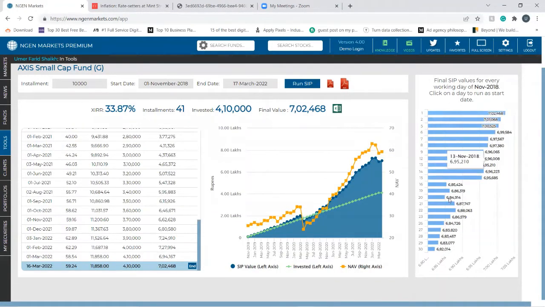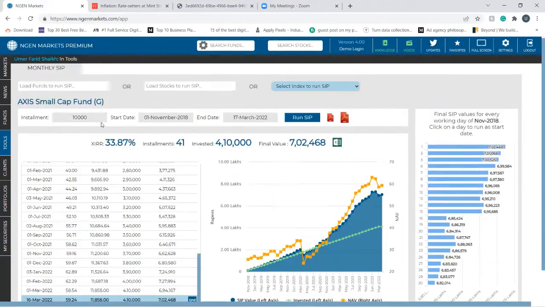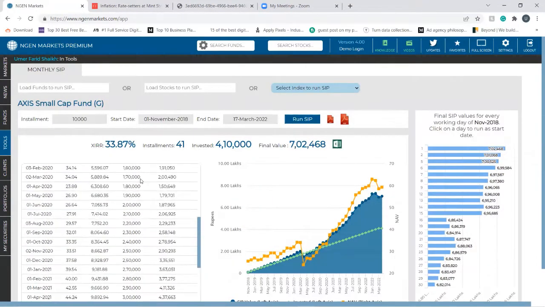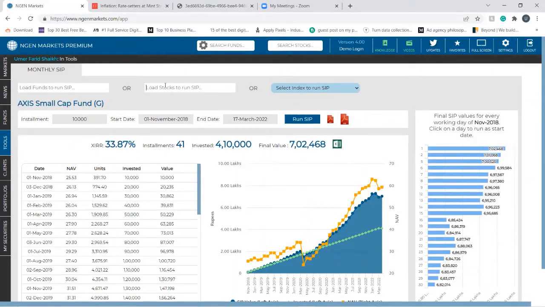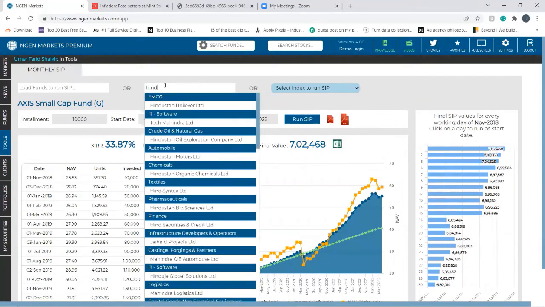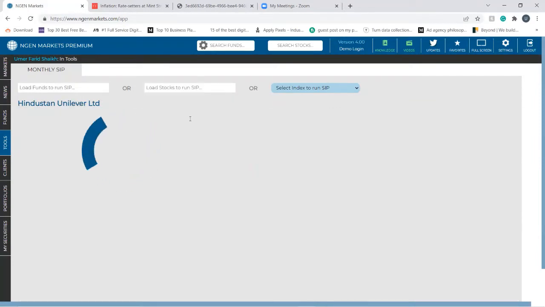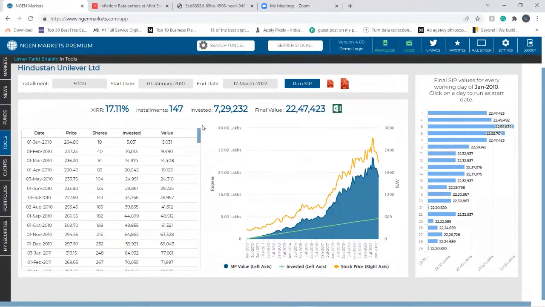So this is very helpful for every single advisor who is suggesting their client go for an SIP for a particular fund. Similarly, we have also given an SIP for stocks. Now, this is one of the very wonderful use cases. You can type in any particular stock such as Hindustan Unilever, and after typing it in, the similar analytics will open up as we have seen for the fund section.